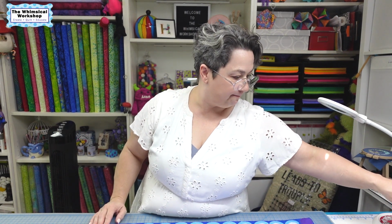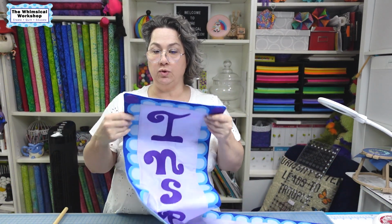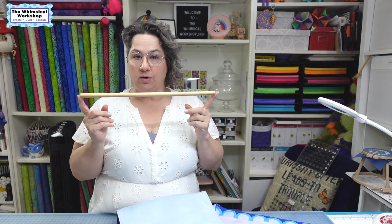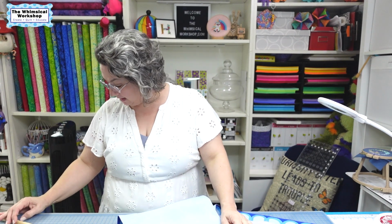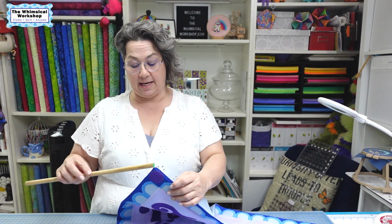Be right back. So now that we've got it all put together, we are ready to do our door hanger part so that we can hang this on the back of our door. The easiest way to do that is to go get a dowel. This is, what did I say at the beginning here? It's a 16-inch dowel. I think it's a 1/2 inch, yeah, this is a 1/2 inch dowel. You could probably go with a skinnier one. This is what I had on hand.